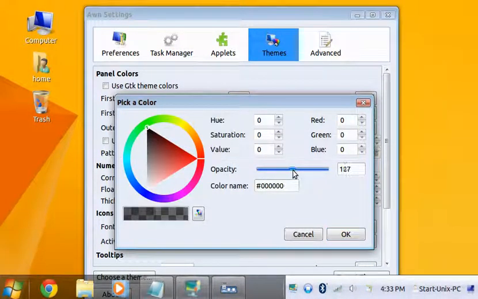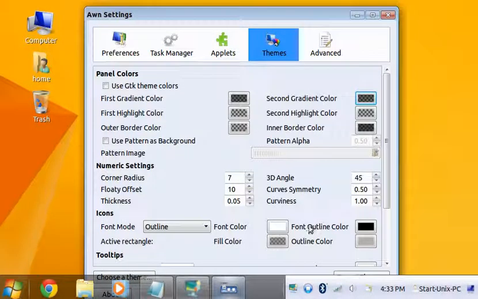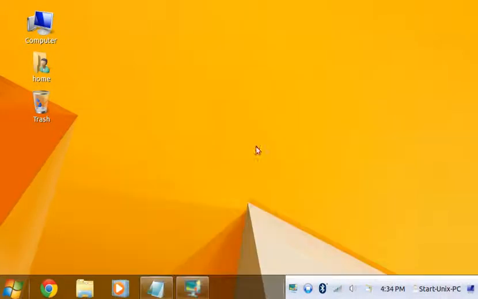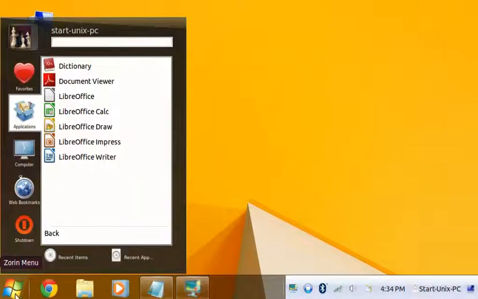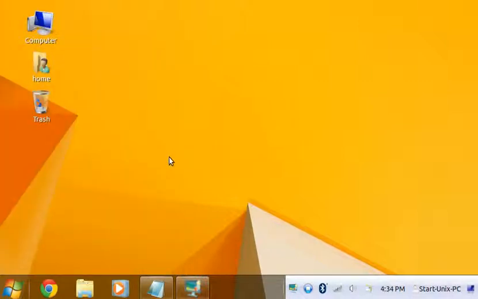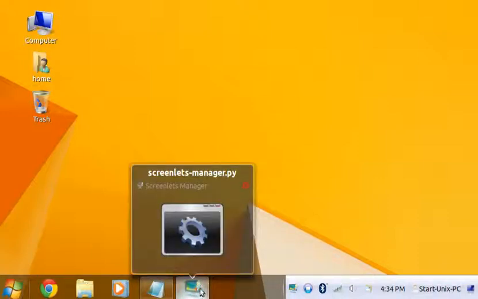Alright, 115. You have to fiddle with it yourself to your liking to see how it would come out. Everybody's taste is different. That's about as good as it's going to get. And it should match the best I can do. That's alright for now. Well, that was one part explaining how to use Screenlet. Thank you for watching this tutorial.